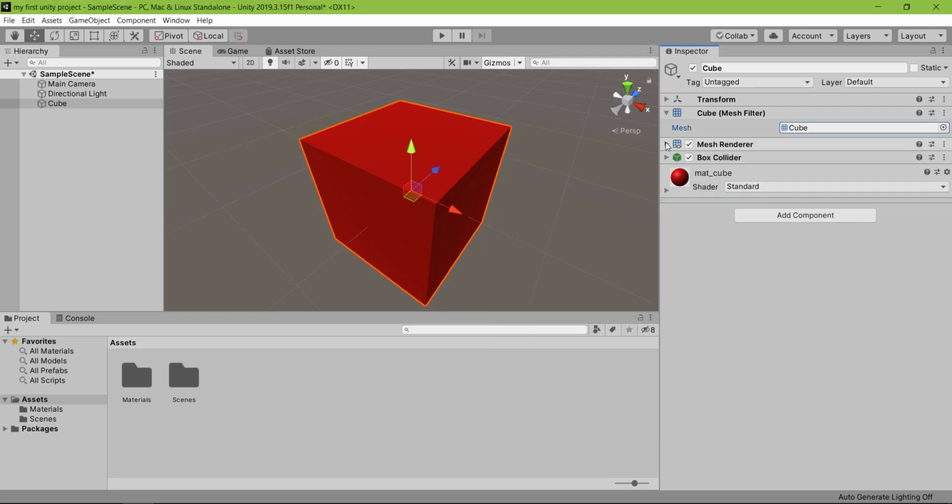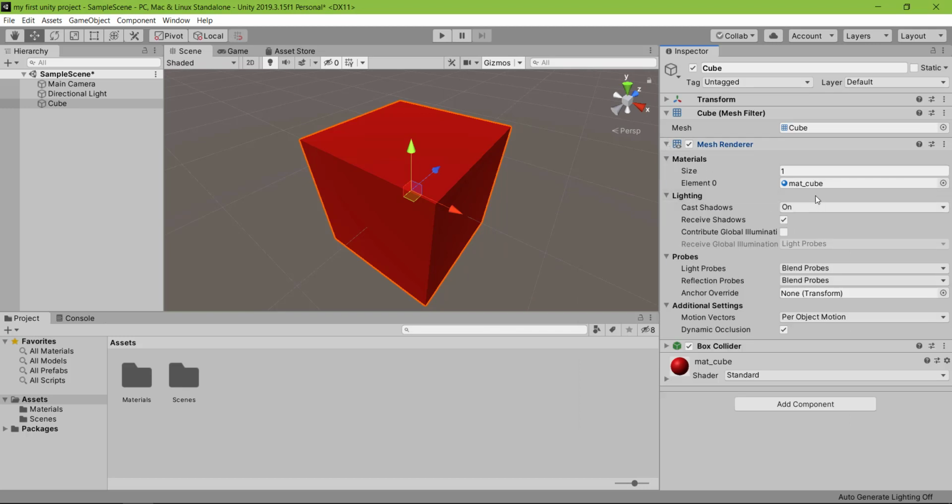And in the mesh renderer, we already changed the color of our cube using the material. So the mesh renderer has a behavior of showing colors of the attached game object.